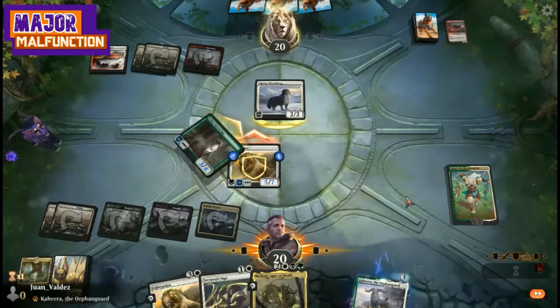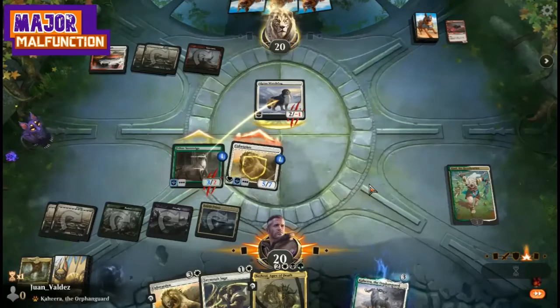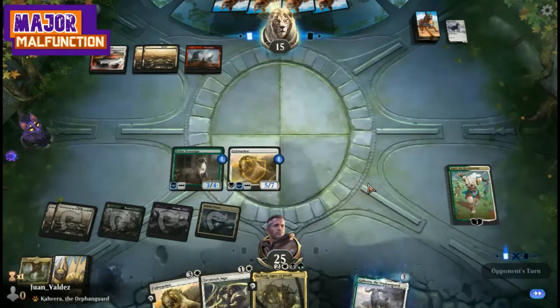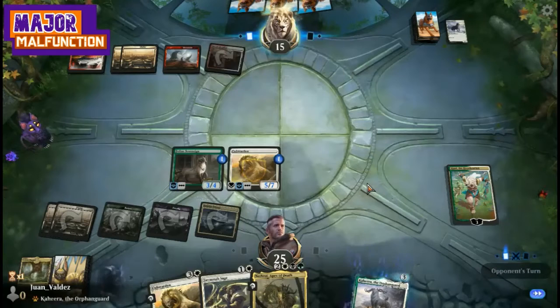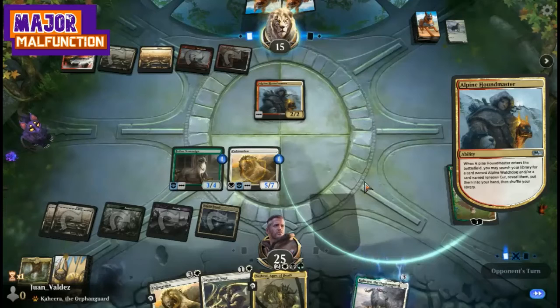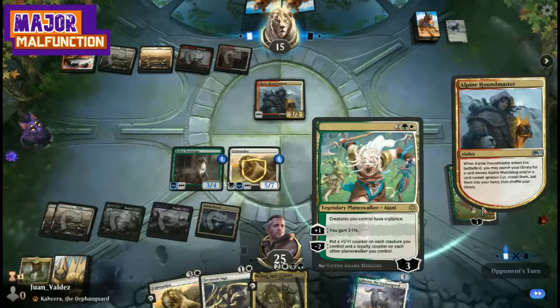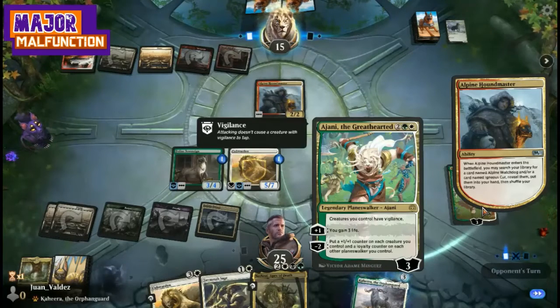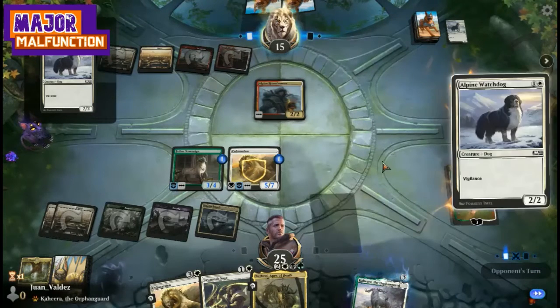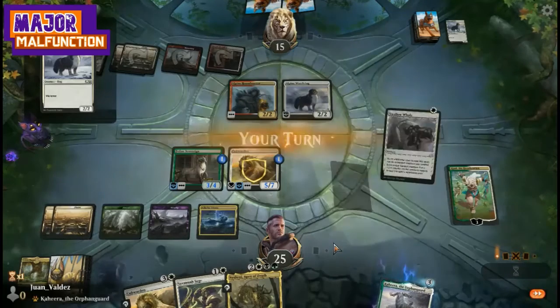Yep. I'm just gonna wait a beat. I think he thinks he's got something here. So he still can reach me with a Lava Coil if he gets a second one. Very nice. So that means he's got one or two more of those doggos in there.